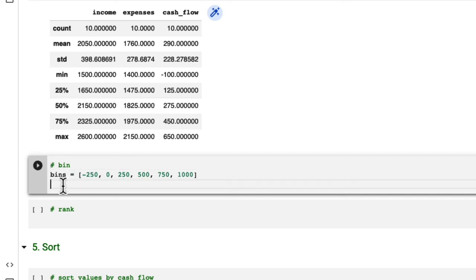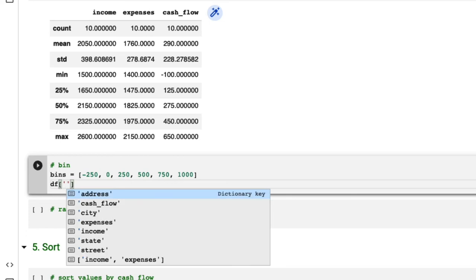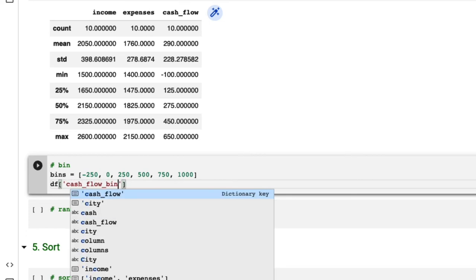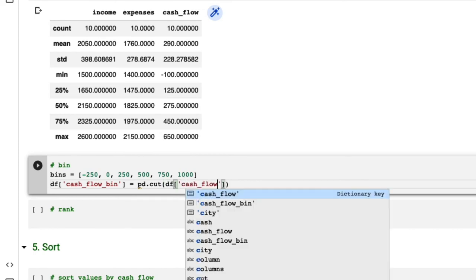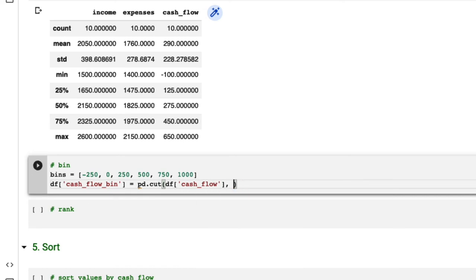Now we create a new column and it's going to be called cash flow bin. In order to bin our information, we're going to write pandas, so pd.cut, put in our column that we want to cut, which is going to be cash flow, and then comma bins, since we labeled our bins already.